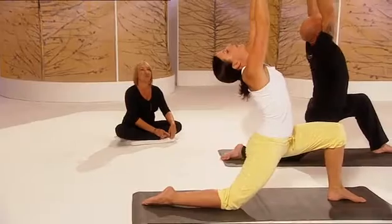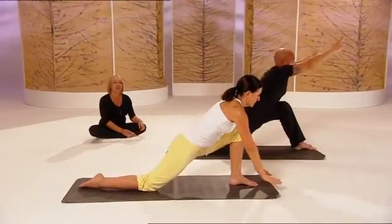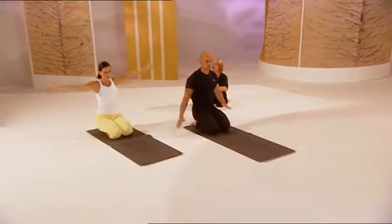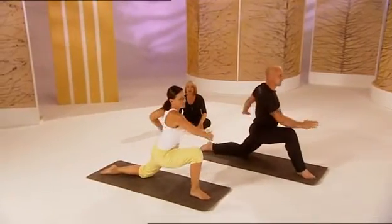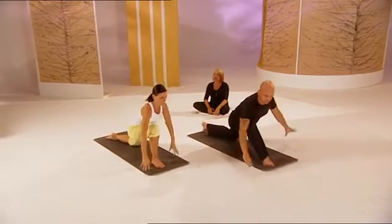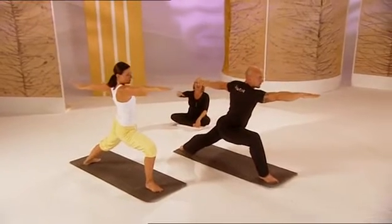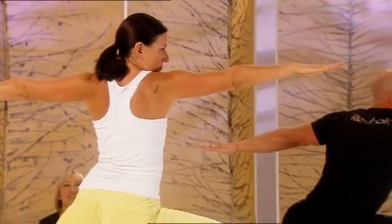Slowly take the hands up, keeping them narrow. Lunge forwards again, taking your hands either side of your foot and taking the foot back and lean back. Good. Come back to your starting position with your palms together. Lift up onto the knees and reach forwards into a lunge, trying to get your chest onto your thigh and reaching forwards. Put your hands either side of your foot, turn the back toe under and slowly come up into your warrior pose. Keep the arms in line so your back arm is at the same level as your front arm, and look down the arm and reach to the universe.